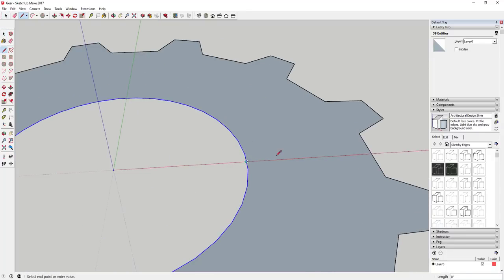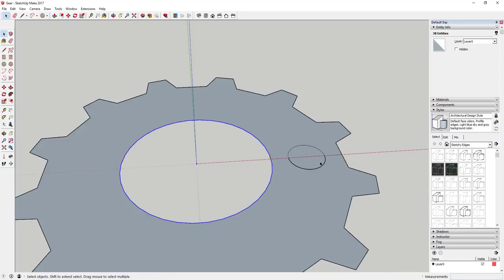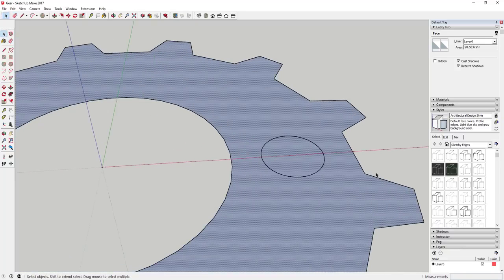So that way I can come in here and draw a line from this point to this point, and then I can find the midpoint of that to draw where my little circles are going to be. So in this case, I'm going to come in here and draw a 3/4 inch circle just like this. And then I'm going to erase out this kind of guide geometry that I had in here.